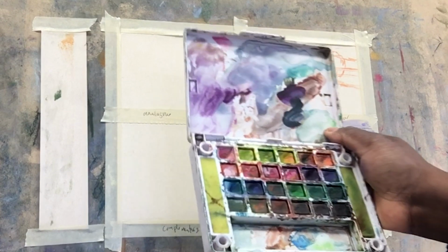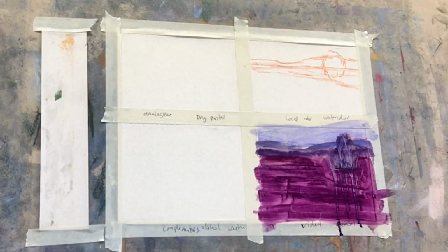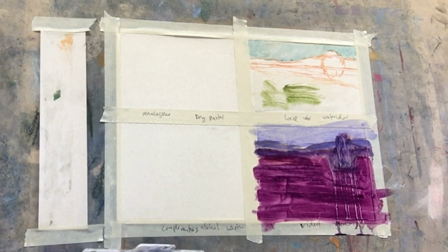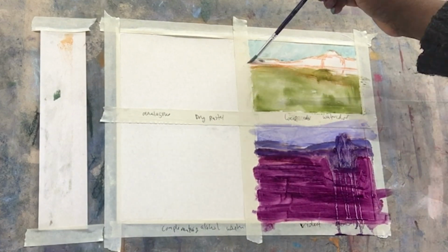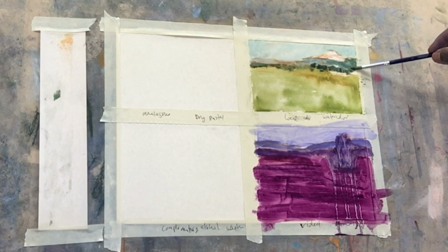Next up, I have a koi watercolor set that I'm going to use to do an underpainting in the top right. I will be using local color, so I'm using a blue for the sky and a nice warm green for the grasses. A darker blue for the mountains and distant tree line.